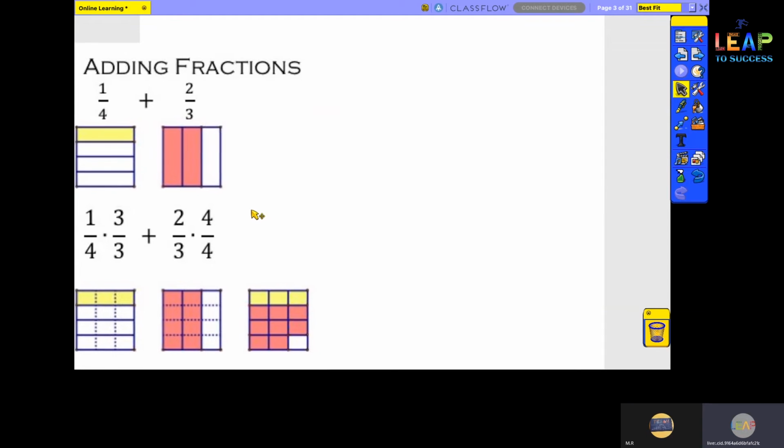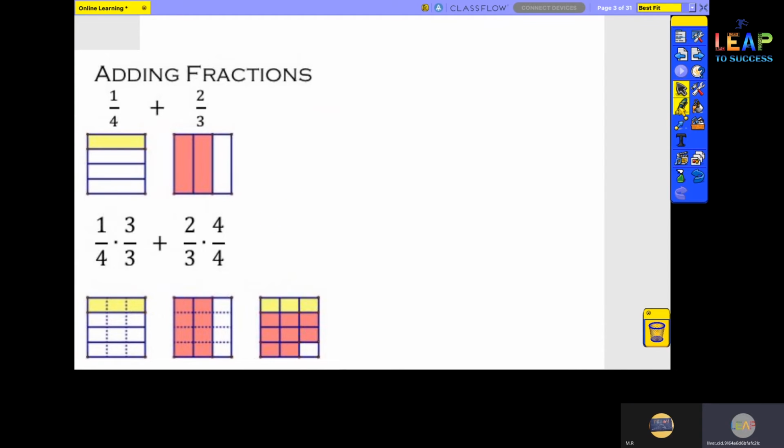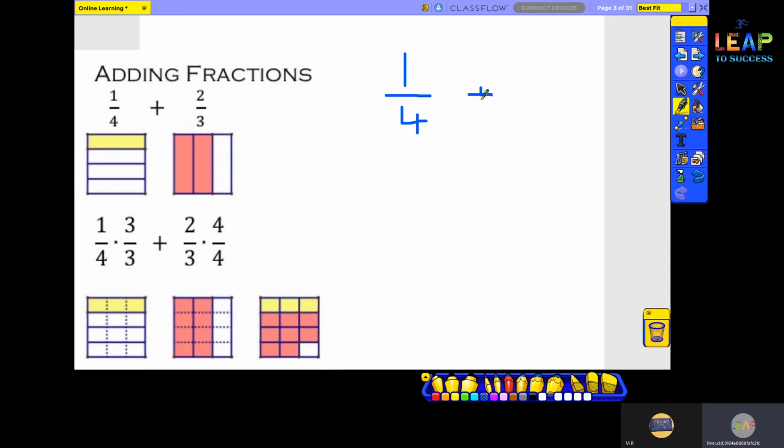The next question is related to different denominators. As you can see here, we've got 1 over 4 add 2 over 3. So you can clearly see we have different numbers. Now, how we tackle that is we multiply the first fraction by the opposite denominator. As you can see, the opposite denominator is 3. So we multiply the top number of this fraction, which is the numerator, and we multiply the bottom number as well. Make sure you do both. You times that by 3 and the bottom by 3.